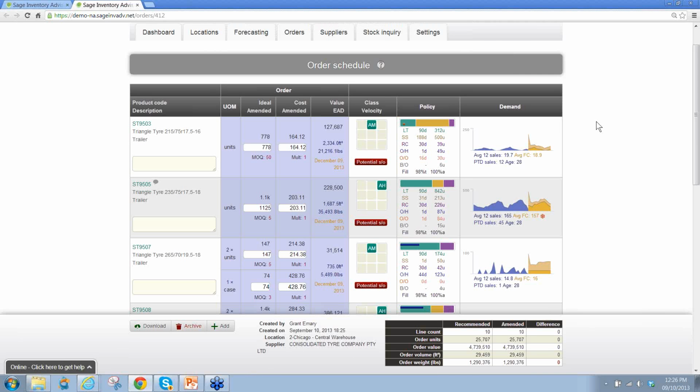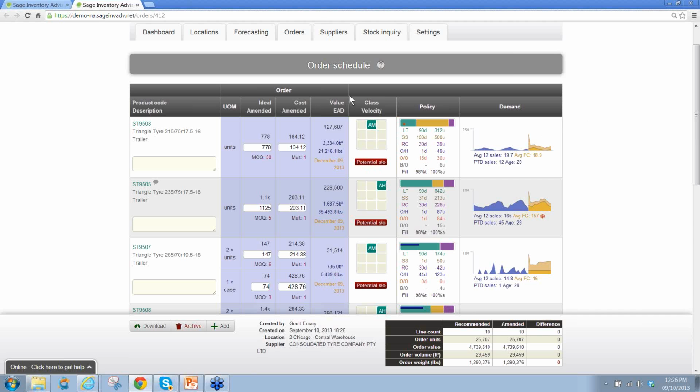It's the 10 items, and what we wanted to achieve with the screen is provide you with all the information that you need on one screen so that you can make an informed decision before committing this order with the supplier. And in order to make that informed decision, we need to be able to review the inputs to the recommended quantity that the system is recommending.